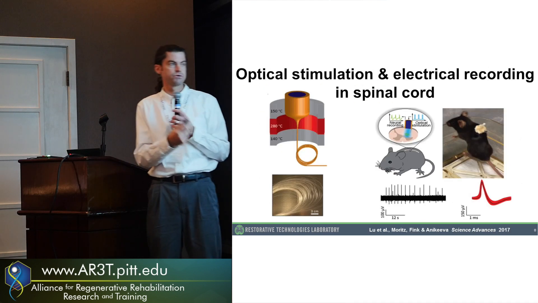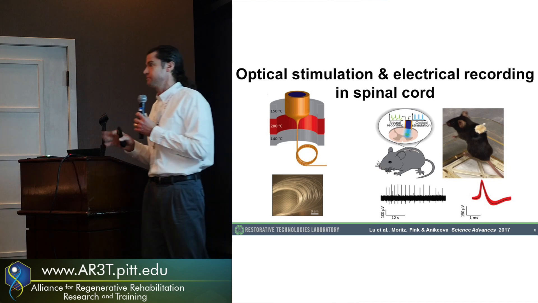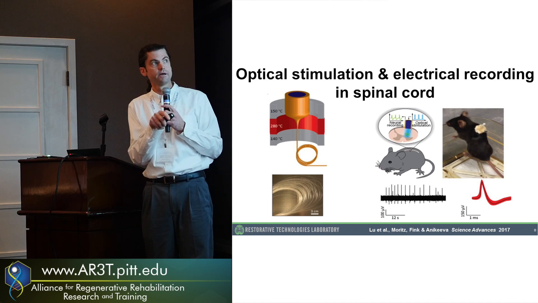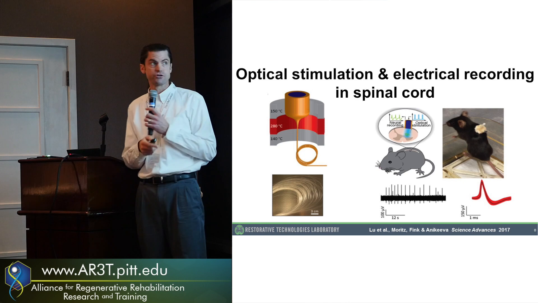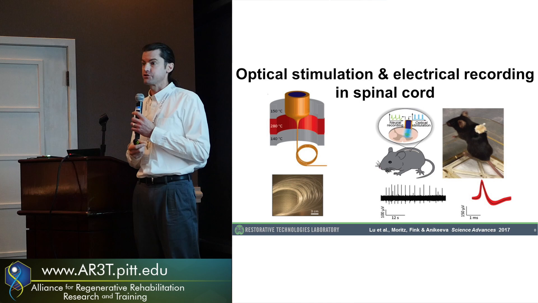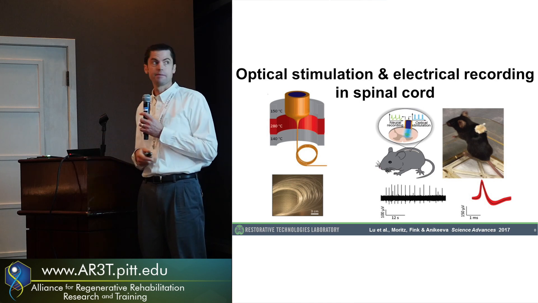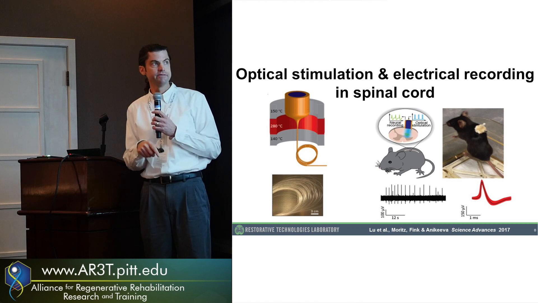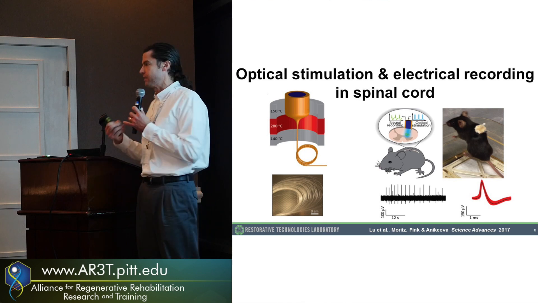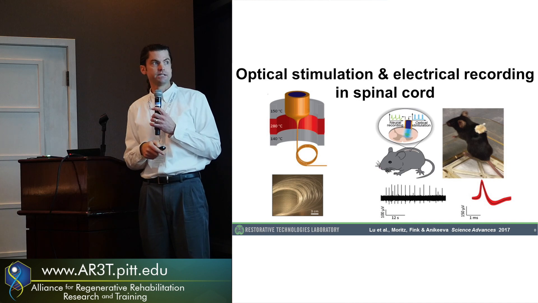Our next story is about optical stimulation. We've been trying to get less invasive but also more cell-type specific with our stimulation. Can we shine light from the surface of the cord onto neurons that are either in transgenic animals — such as this first study in the mouse, a Thy1 mouse — or in non-transgenic rats that have been virally transduced to express opsins? This is work with Polina Anikeeva at MIT, where she develops very flexible thin waveguides. You can wrap them around your pinky, thread them into the difficult-to-reach spinal cord areas, and still deliver light at depth.